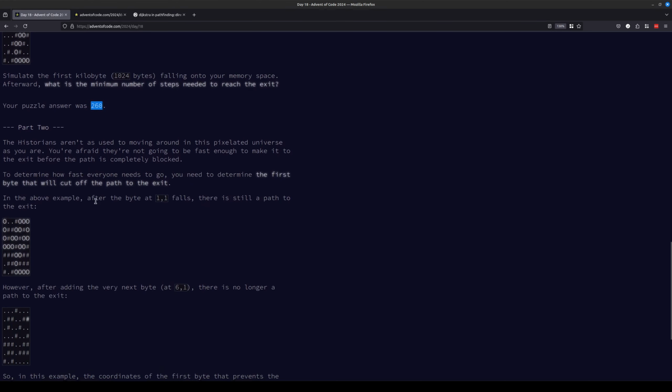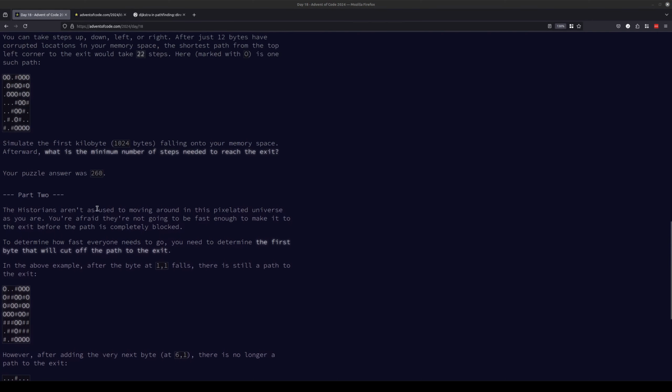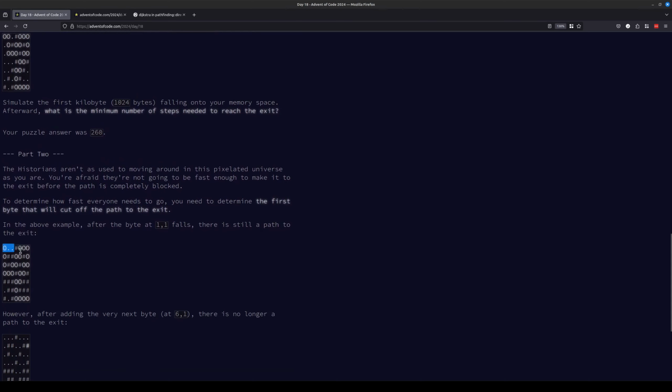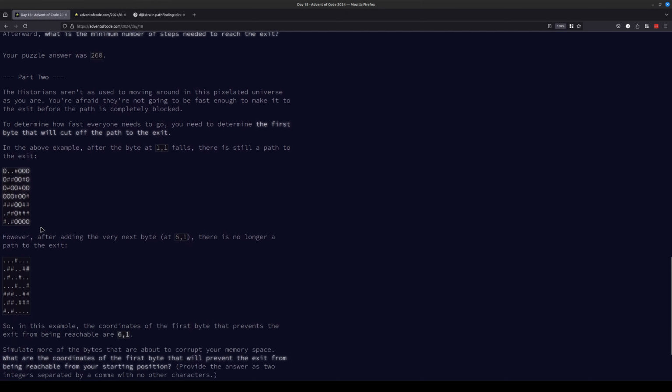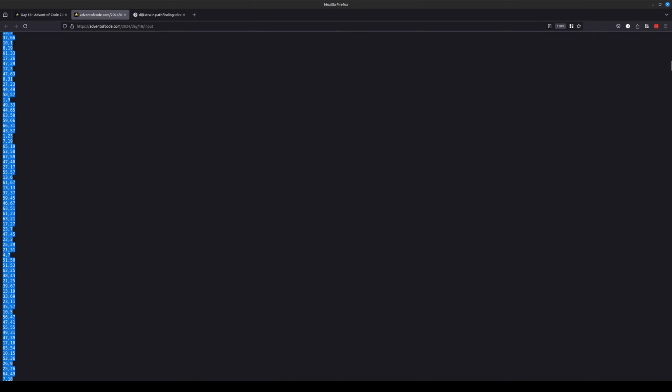Then for part 2, we want to find how many bits to block the exit. So we can just brute force this. It's not a problem, because it's not that many.